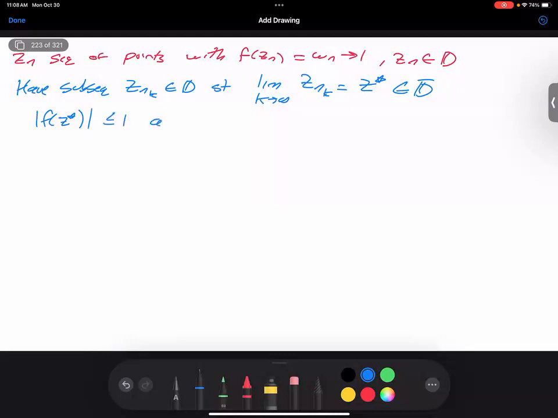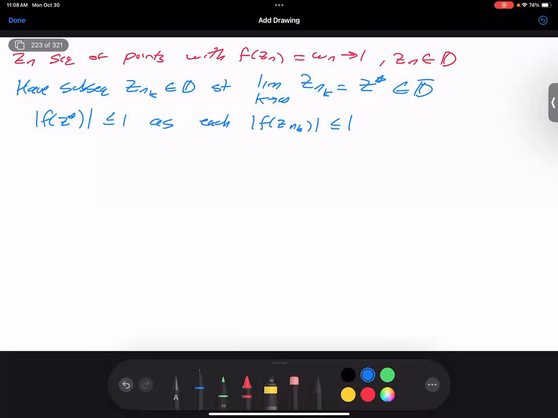Is less than or equal to 1, as each absolute value of f of z_{n_k} is less than or equal to 1. We all agree that it has to be less than or equal to 1 in absolute value. Each of the z_{n_k}'s is sent to something that is less than 1 in absolute value. So when I take f and take the limit, it can't jump above it. It's possible that it might get to 1, and that's how I go from a less than to a less than or equal to. But I know everything in my sequence is bounded by 1 from above, so in the limit, it's got to be bounded by 1 from above. But the limit could be attained, yes.